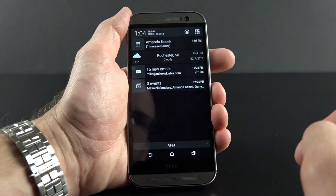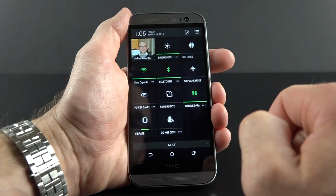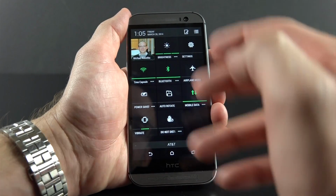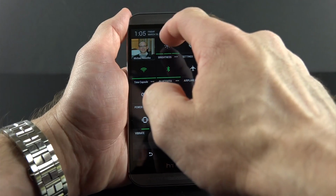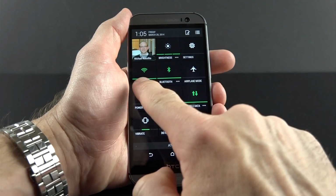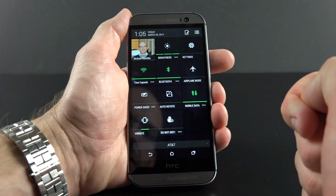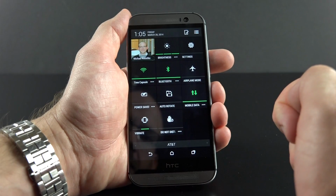Now taking a look at our notification shade, of course we have our expandable notifications, and up here you can go to your quick settings toggles, and this is where you can change things like your brightness. You can toggle between darker and brighter and automatic and that sort of thing. You have airplane mode, your Wi-Fi settings, Bluetooth, power saving mode, auto rotate, mobile data, which you can toggle on and off, vibrate, and do not disturb.